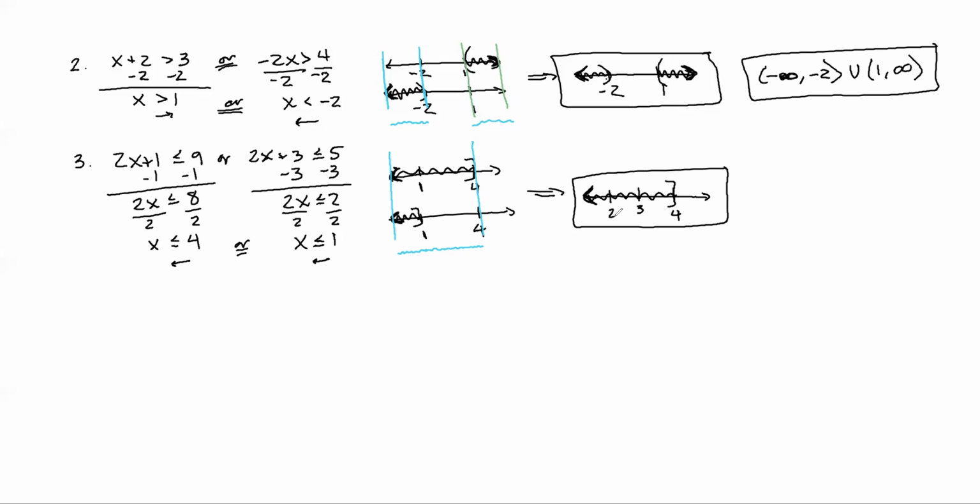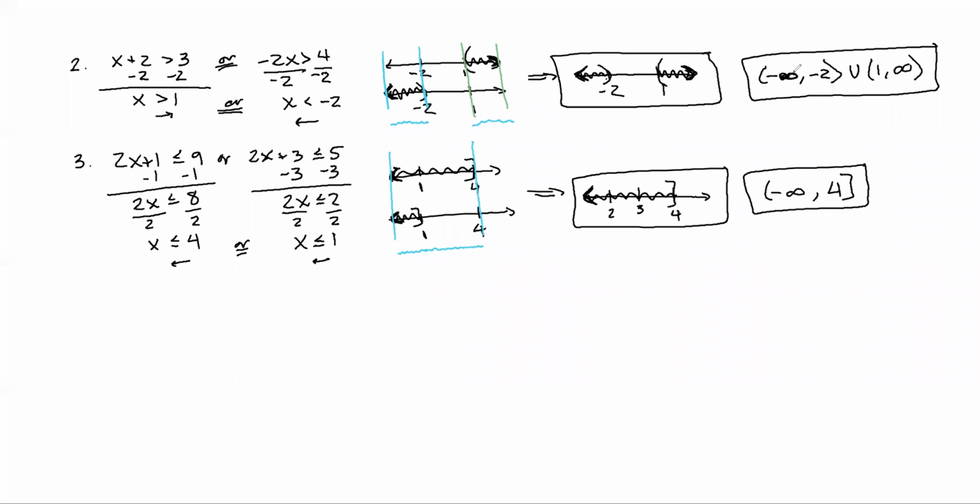And then for our interval, because there's not 2 different pieces, we don't have to use the union. Our furthest left is negative infinity, always use a parenthesis. And what is our furthest right? Well, our furthest right is 4. And we have a bracket. Okay, so that one's one of the tricky ones. Let's go ahead and look at a couple more here.